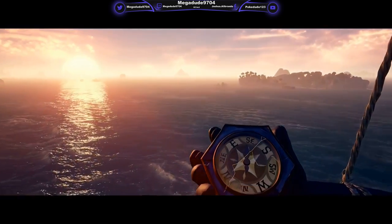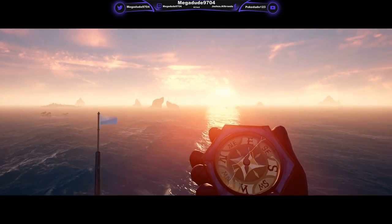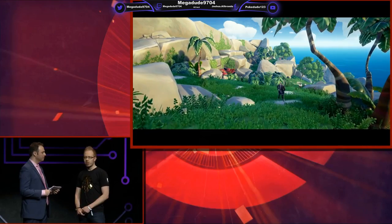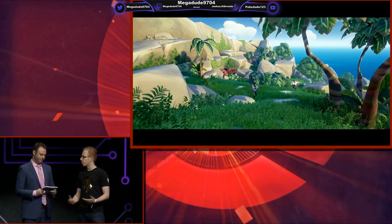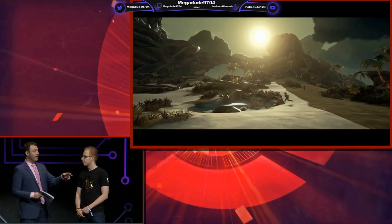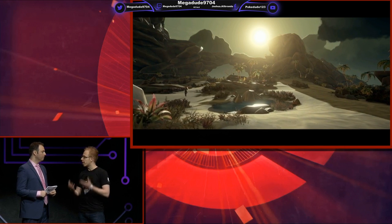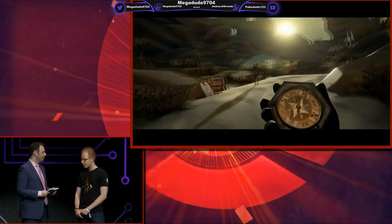So, tell me a little bit more about the PC version. Obviously, it's probably a challenge to try to develop for 2 different devices at once. Yeah, so we decided to change our usual approach to the game. We're actually building both versions in parallel because we felt that's how we deliver the same game on the same day. So it's not a port from one device to the other. Correct, yeah. We felt it's really important just to build them together from the very beginning. Just one single code path. One single code path, yeah.